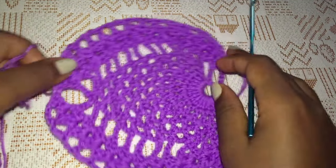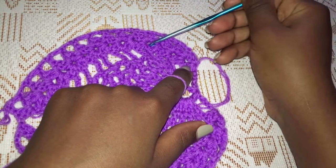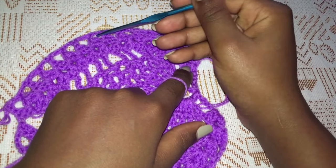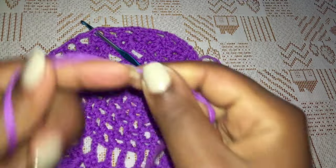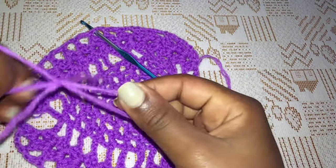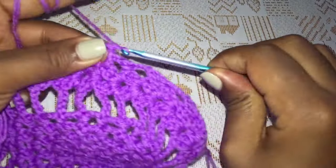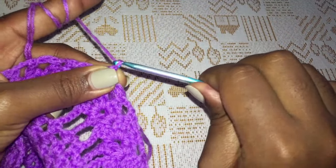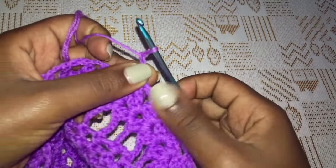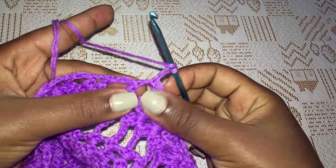So now you're going to count the shells. 1, 2, 3, 4, 5, 6, 7. And in the eighth one, that's where you're going to insert your hook. So you're going to make a knot and reattach the yarn, like that. Then chain one to secure the yarn. And from here, you're going to chain three. So that's 1, 2, 3. And then you're going to go back in that same space and make two double crochets.